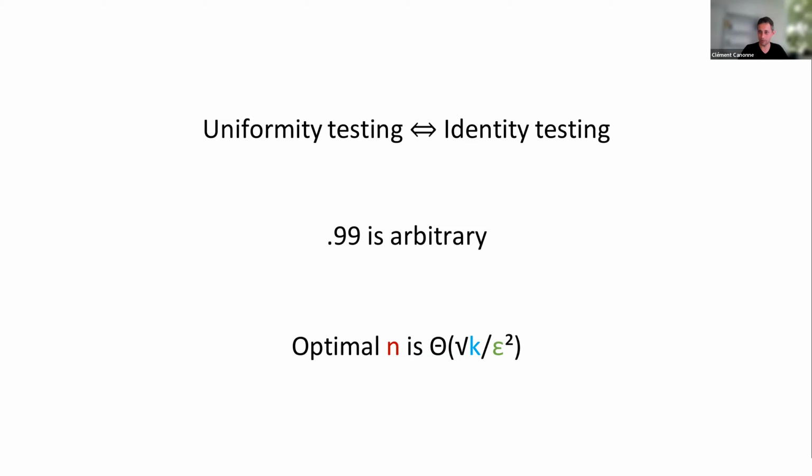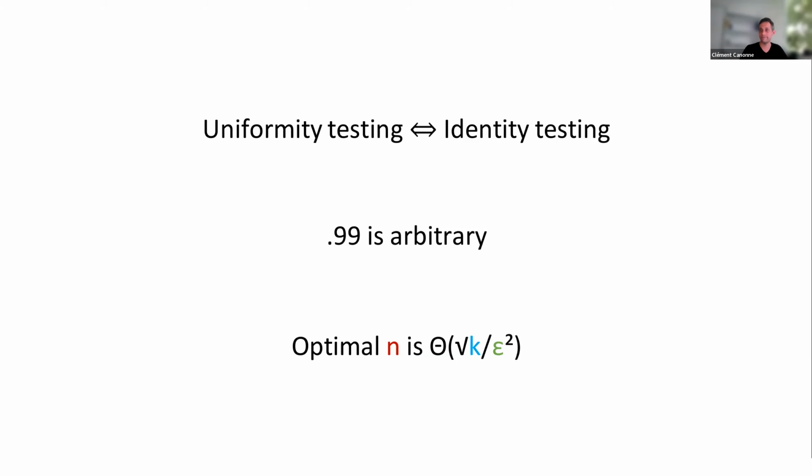I don't know if there's any question about that square root k, but you can think of the birthday paradox, essentially. Unless you've seen at least square root k observations, even if it is uniform, you will never see the same element twice. So you have no actionable information at this point. You just saw a bunch of things, each of them once, and you cannot tell me if it is uniform, or actually uniform on a subset of the domain of size half the domain. In both cases, you will not have seen any element twice, so you can't distinguish between them. So square root k is a lower bound on the number of samples you need.